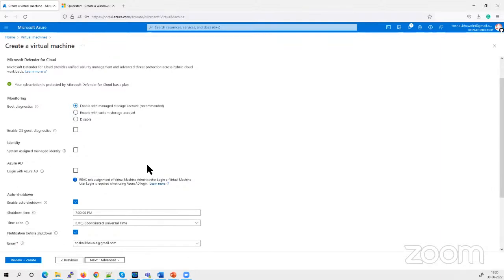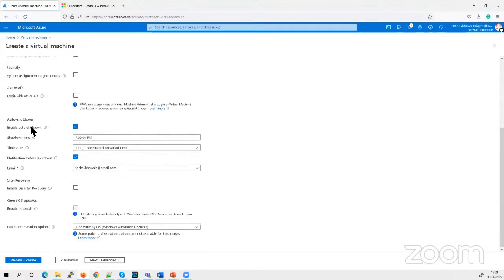This is kind of a domain join, which you can do with this virtual machine, which we don't want to do right now because we don't have a full-fledged Azure AD, we have not set up the authentication via the Azure AD. And there's a feature called auto shutdown in the virtual machine. If I'm not using this, it will simply auto shut down my machine at this particular time on that particular day. It is a daily thing, and it will send me a notification on this email ID. I'm not changing anything.